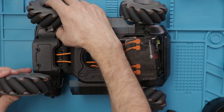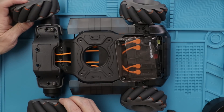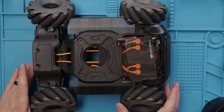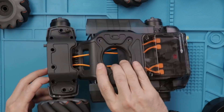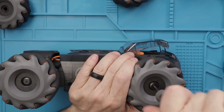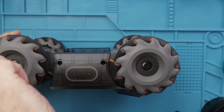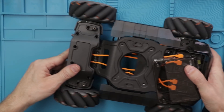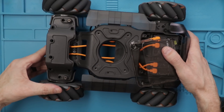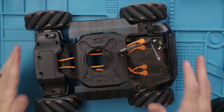Now time to install the wheels. The trick is to make sure that you have the opposite tread on each side - the instruction manual shows you this very carefully so you don't mess it up. Now we just need to install the wheels and then we'll have a rolling robot. And here we have a rolling robot! The cool thing about these wheels is that it can actually roll sideways, which is going to be amazing. I can't wait to finish getting this thing ready.